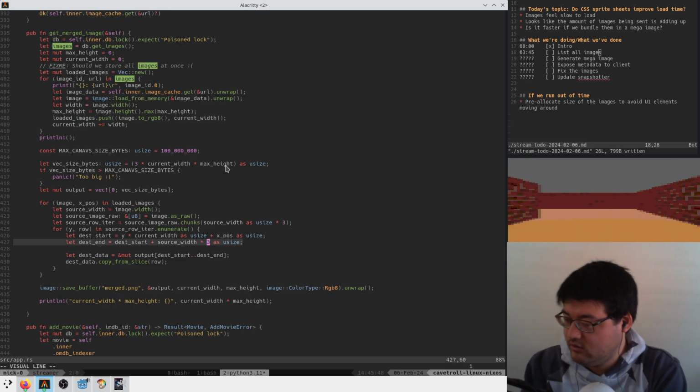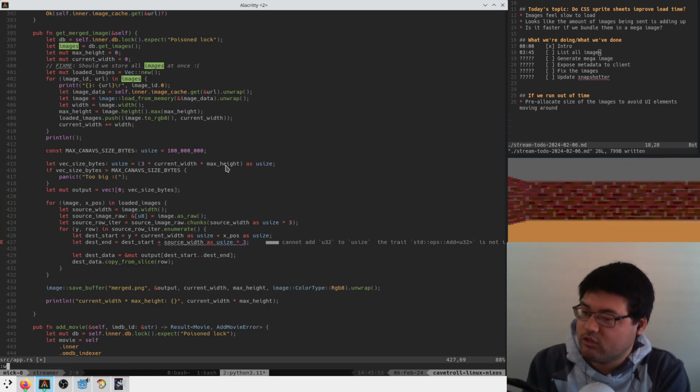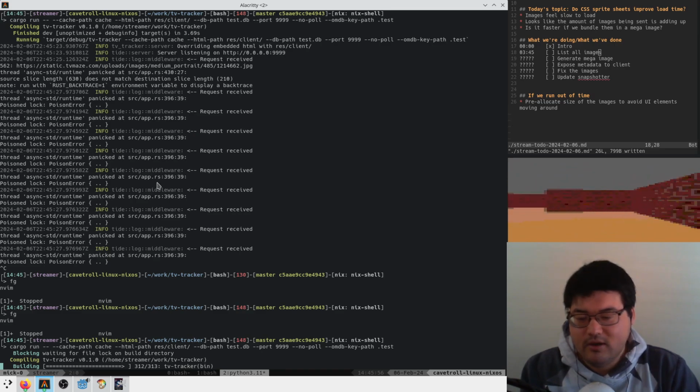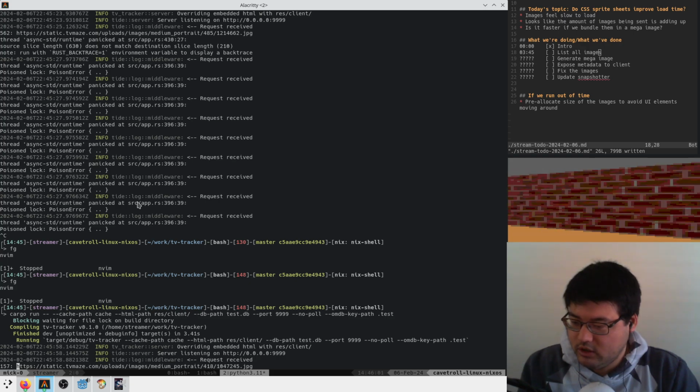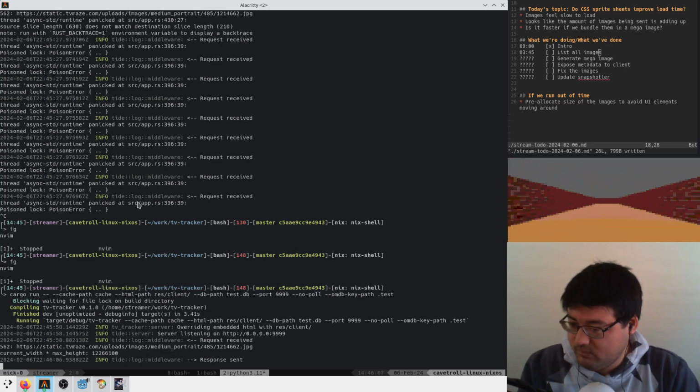Ah, we forgot that we are copying 3 bytes of data per pixel. Right? It's R, G, and B, not just one of them. So now we load all the images from disk. It looks like it's generating an image. This is taking some time, but it did it.